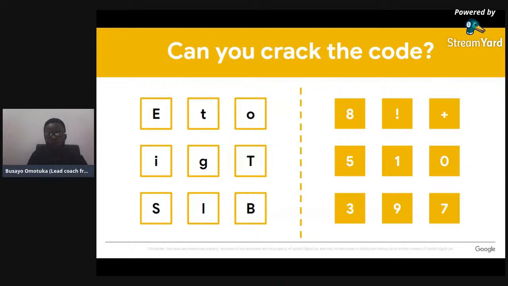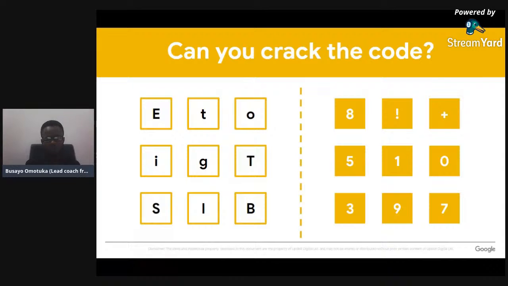So one way to train the students to create a strong password is to advise them to swap out a letter with a special character or number that looks like the letter in some way. So they swap letters with numbers, like what we're having on the screen. With a friend, they can try to connect the letter with its special character or number.